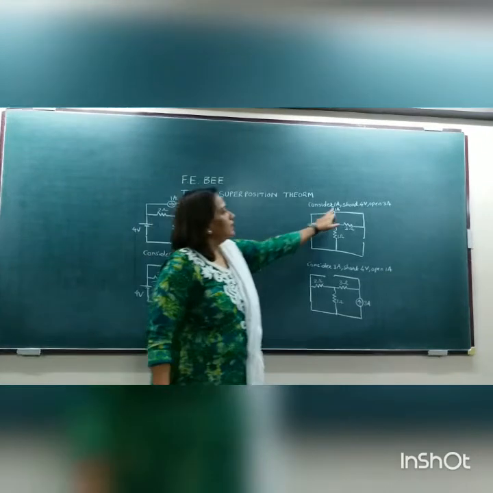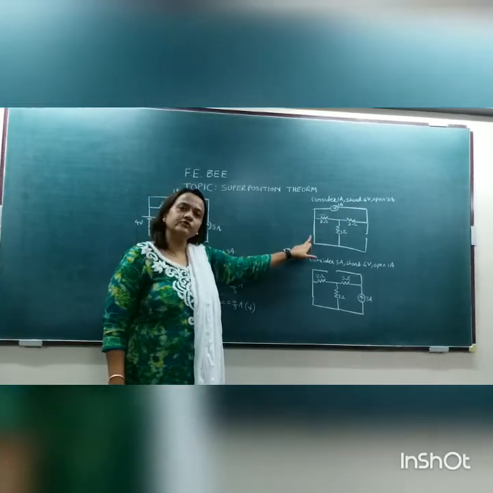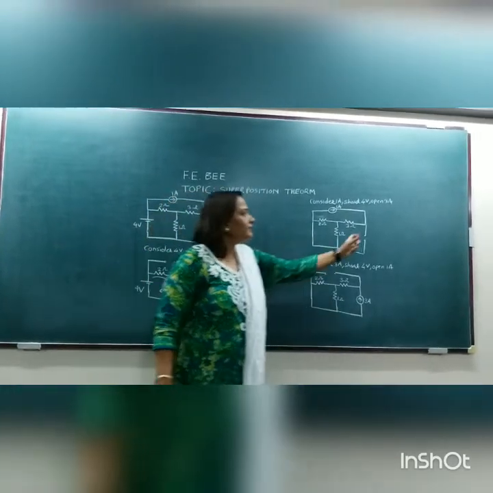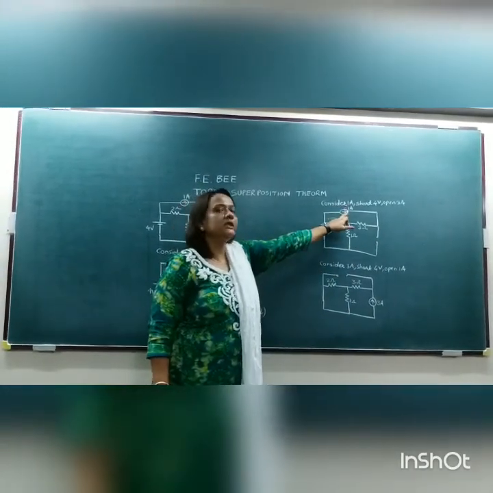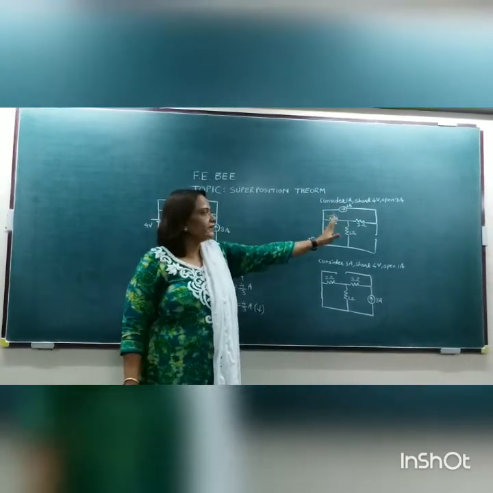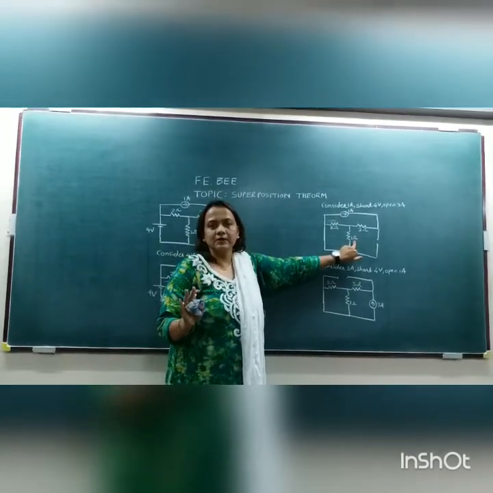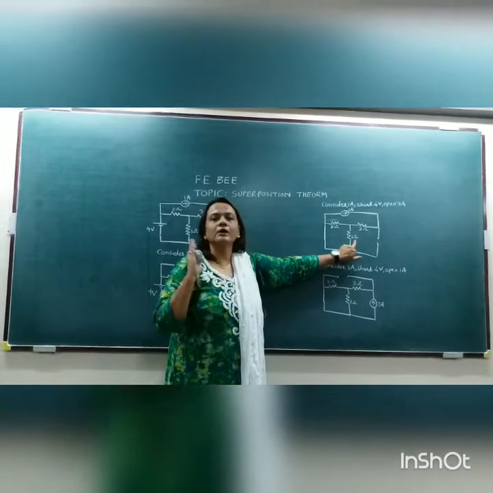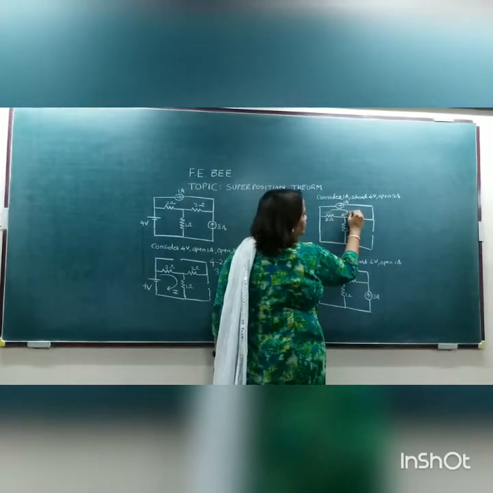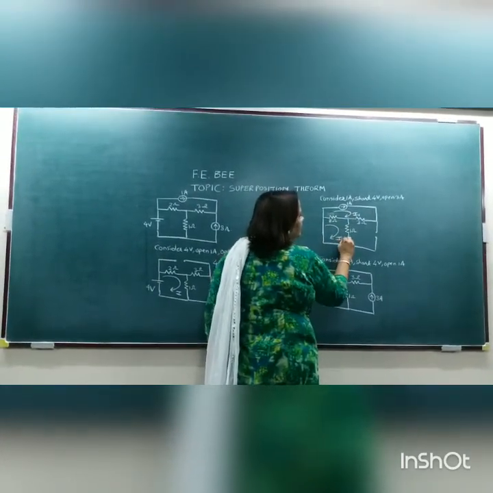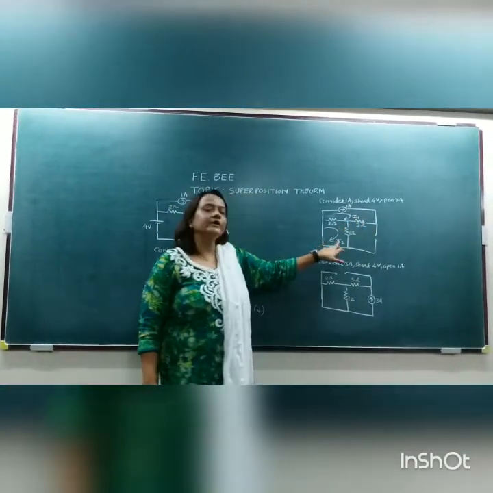Now we will consider 1 ampere current source. Now when we are considering 1 ampere current source, we have to replace this 4 volt voltage source by short circuit and 3 ampere current source by open circuit. Now in this circuit, current flow is only because of this 1 ampere. Again, to find out current through 1 ohm, you can use whichever method you find easy. You can use either loop analysis or current divider rule. Now we are going to consider loop analysis. Here we have 2 loops. Current through first loop is I1, current through second loop is I2. Now this part is open, therefore there are only 2 loops.